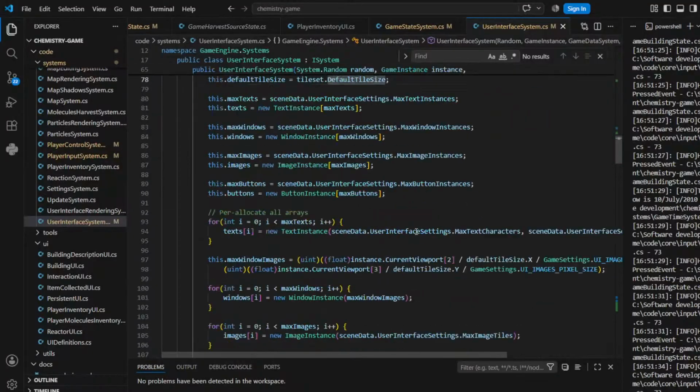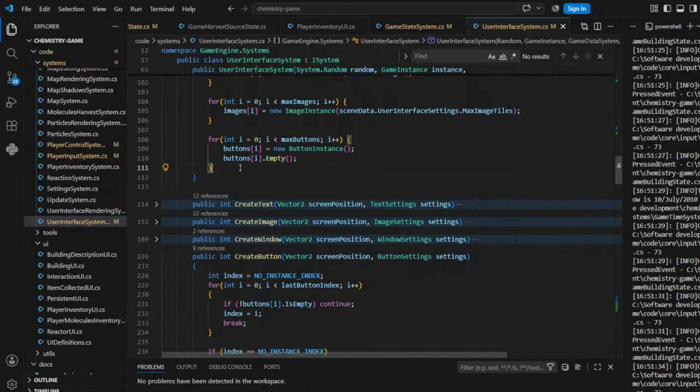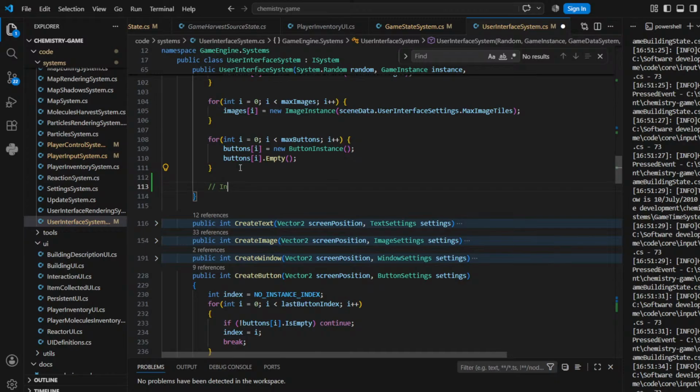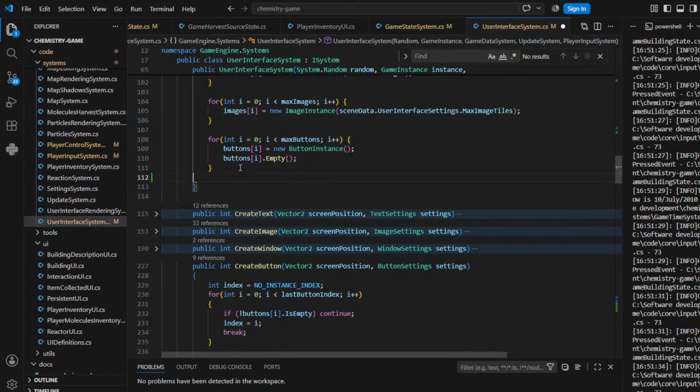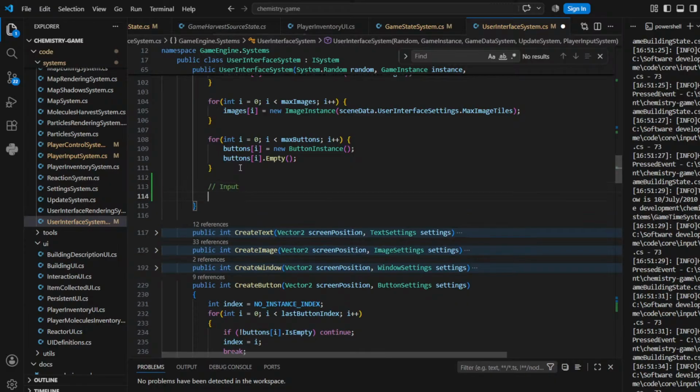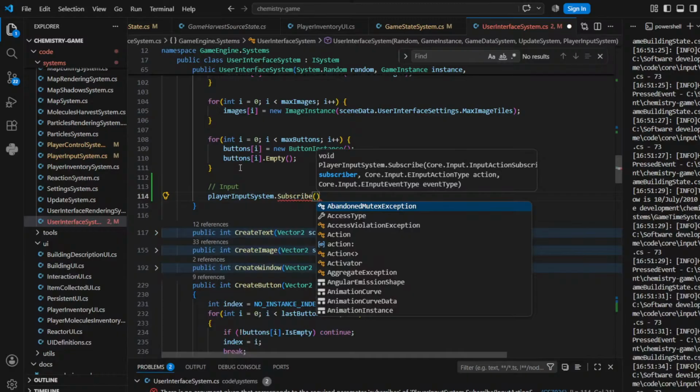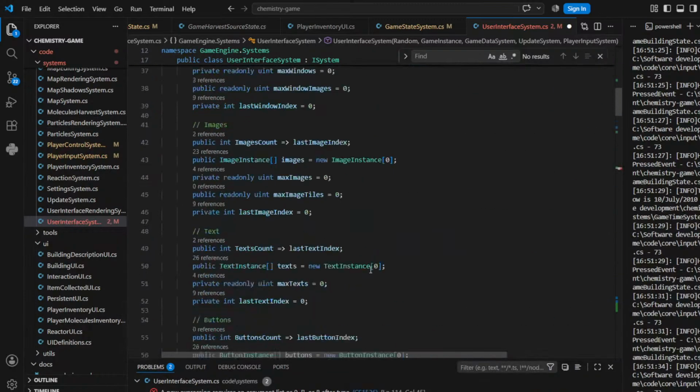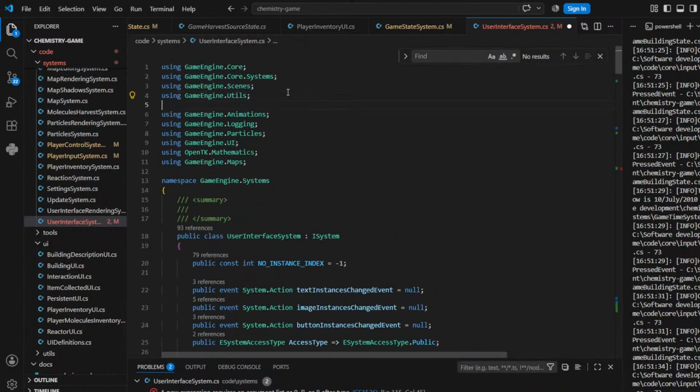So we are going to here subscribe to input. Okay, so we are going to do the following. Player input system dot subscribe, and we need a core input here, using game engine dot core dot input.